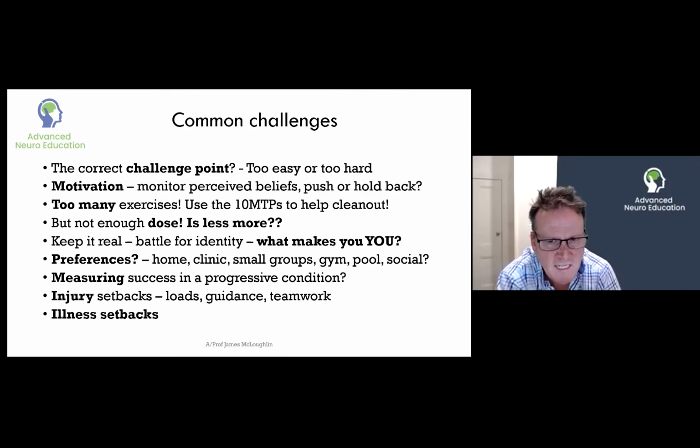And those exercises might be A, B, and C. A is pretty easy, B is a bit challenging, and C is even more challenging. We give you choices about whether you're going to do A, B, and C. It's up to you. When you're feeling good, you might do C, but you might just do A for the first 5 days because that's what you're more confident with. A little bit of flexibility, a little bit of choice.